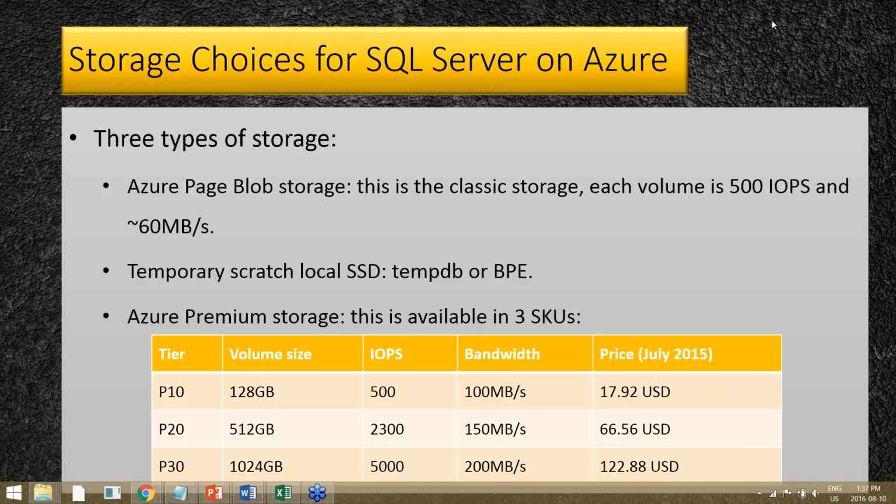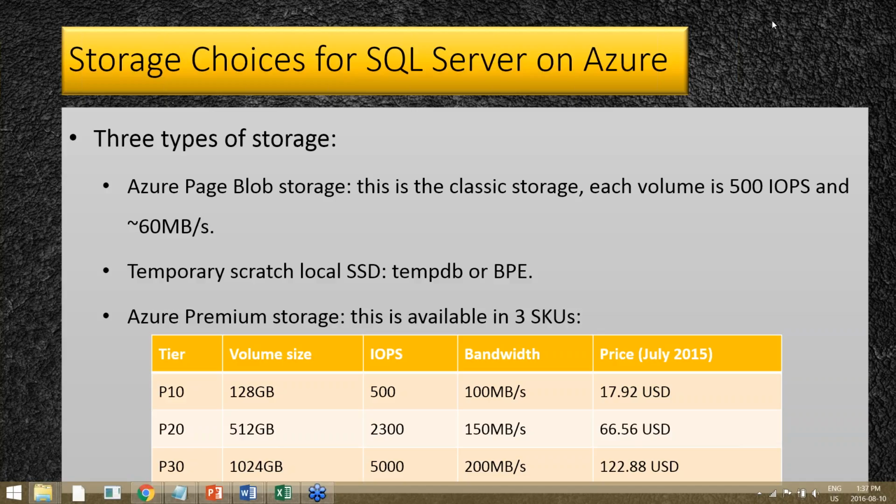Now, there's also the temporary scratch local SSDs, similar to the ones that Amazon provides for their VMs. Now, these are ephemeral, right? So if you restart your SQL Server VM, whatever contents were on that SSD will just disappear. So it's only good for temporary workloads, but for TempDB, definitely you should put it there. It has local caching, it's attached to the VM, so it's really fast for TempDB. If you are using buffer pool extensions, for example, this was the feature introduced in SQL 2014 to extend the buffer pool.